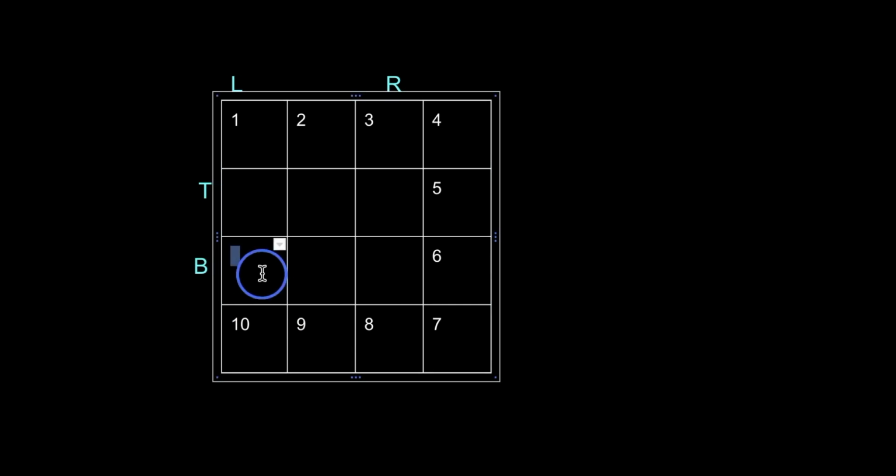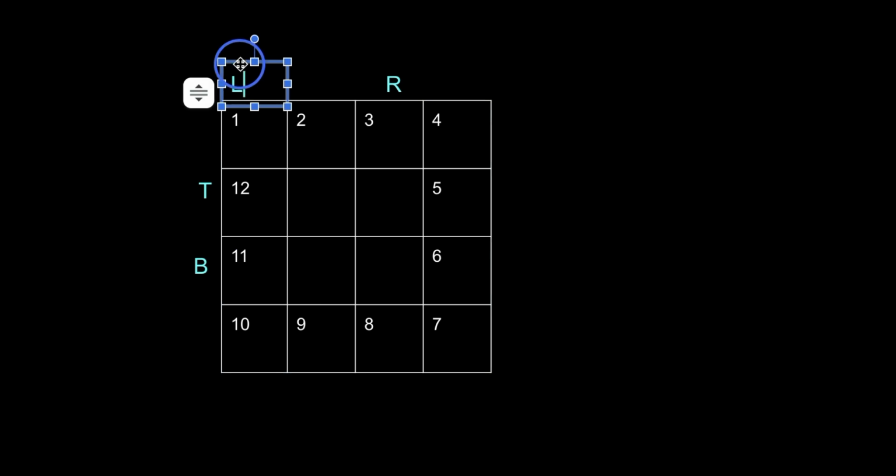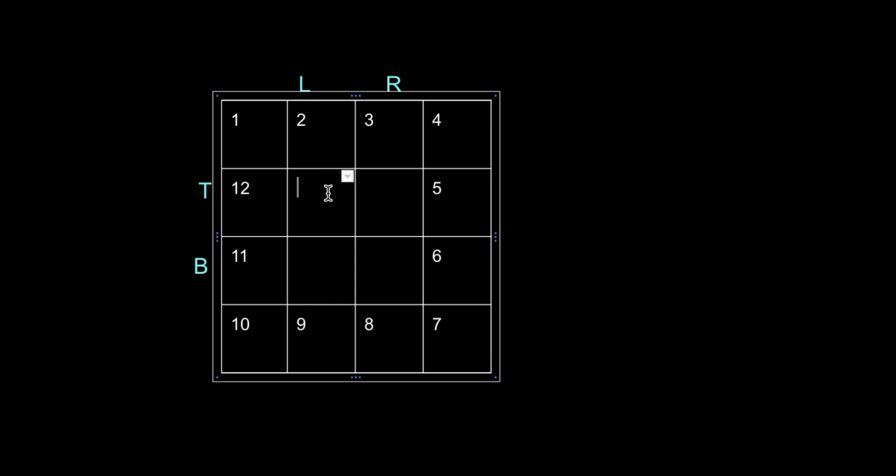Now, I will fill the values in the leftmost column, 11 and 12. Since my leftmost column is filled, the only pointer remaining to be moved is the left pointer. I have moved the right pointer, the top pointer, and the bottom pointer. So I'll increment my left pointer. Now I have filled one layer of the square, the outer layer.